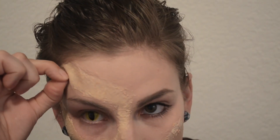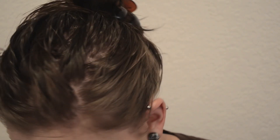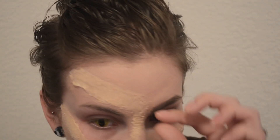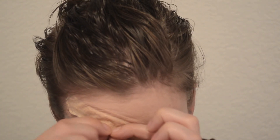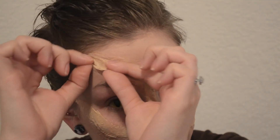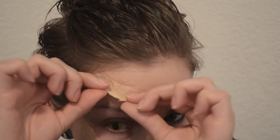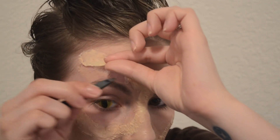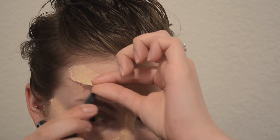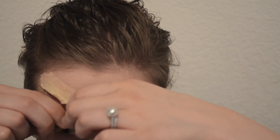Next, we're going to peel up our liquid latex skin about halfway. If you peel it up too far, it can come off completely and you have to redo the whole section — I had to do that two or three times. Go ahead and peel that up very carefully. You can get liquid latex close to your hairline and into your hair; however, don't peel that section up. The only way to get it out without ripping your hair out is to use makeup remover over that area — so don't freak out if it gets in your hair.